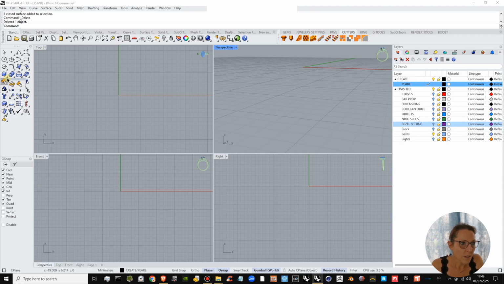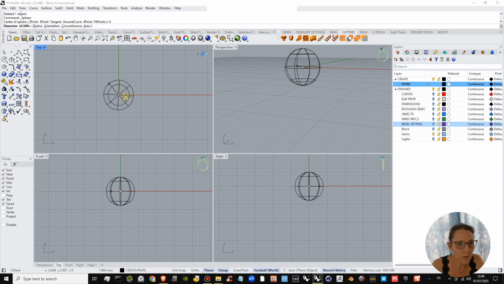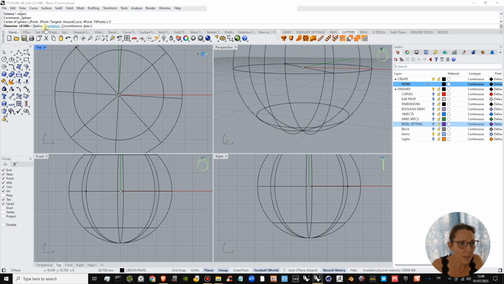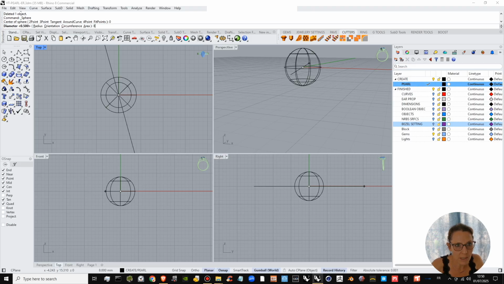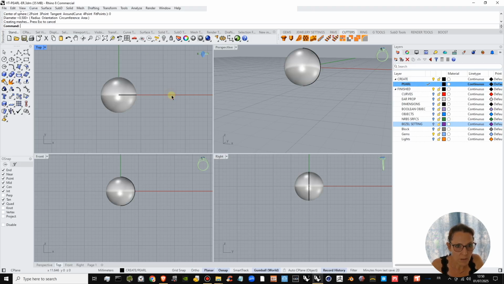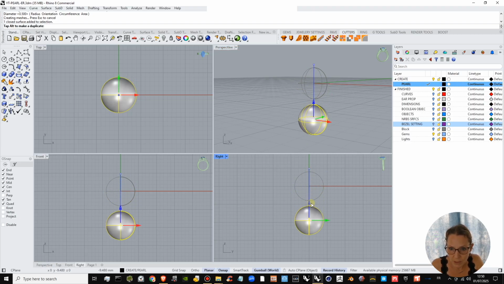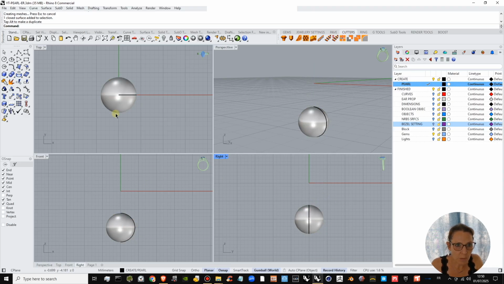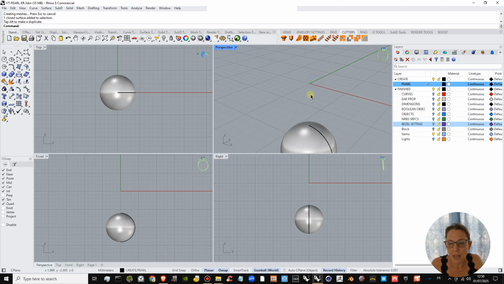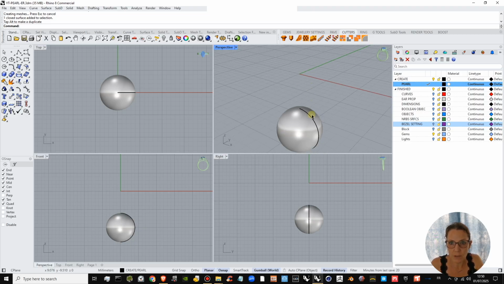So you see, in case you are completely new to Rhino, the center of our sphere, we will make that 0. And there where we have diameter, radius, orientation, circumference, you can use circumference if you prefer. I like diameter. I have my final size, and there we go. We have our finished pearl. I'm just going to move that pearl down a bit. That position will still change, but because I tend to build everything from the center out, my pearl is obviously going to be sitting lower than the earring.